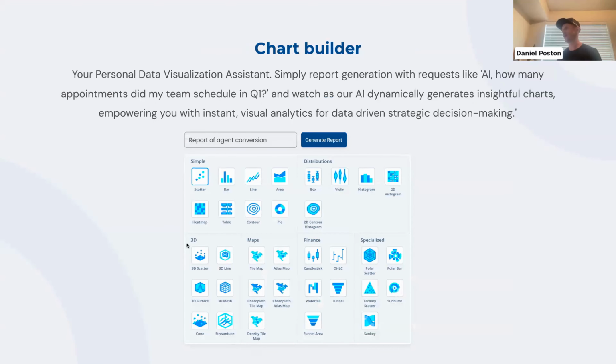The next thing we're going to have is an AI chart builder. Most of the people on this call and in the real estate industry don't understand what they need to put on the x-axis and what they need to put on the y-axis to create the report they want. So we're going to have a process where you can query your data: how many appointments did my agent set in Q1? And it'll figure out the best report to display this data, and then it'll render the report using your data from Follow Boss, so you can get all the info you need in the best way, without having to know how to set this stuff up.